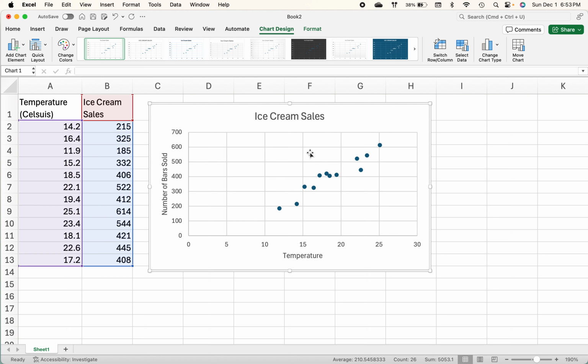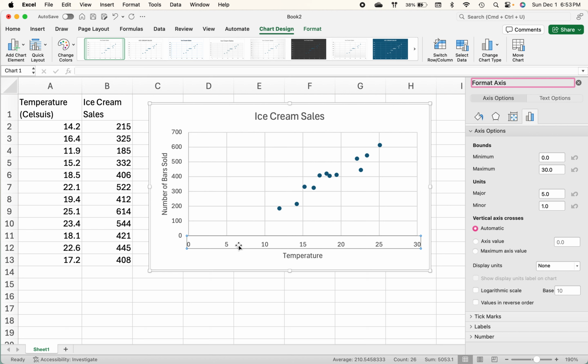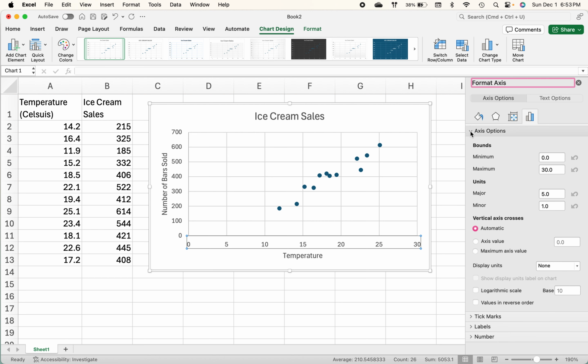But now let's say I want to change this x-axis. I don't like it. All I'm going to do is click on one of the numbers on the x-axis, and actually I need to double click on it, and it'll open up a panel off to the right here. You might have to open up one of these little folder things.